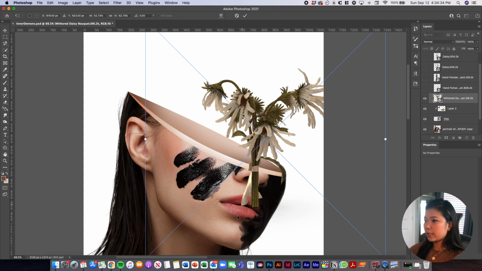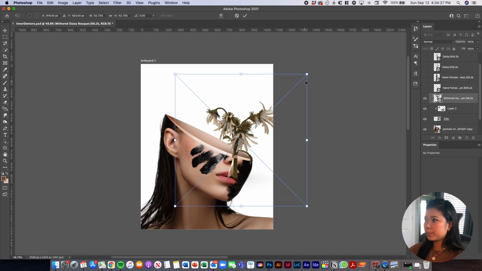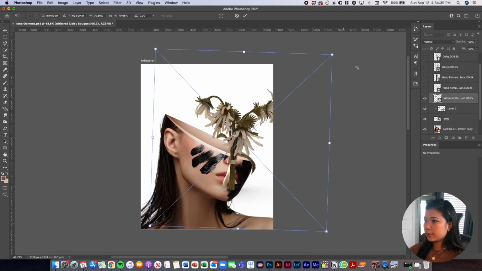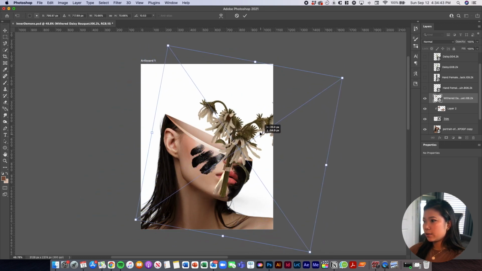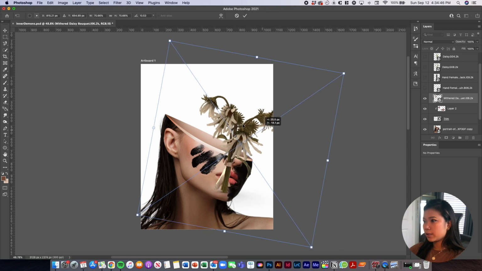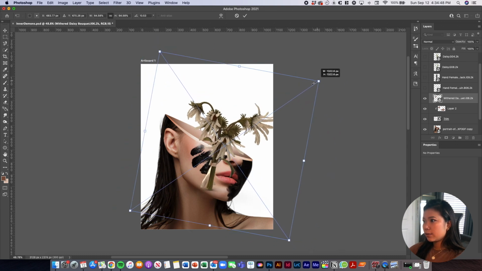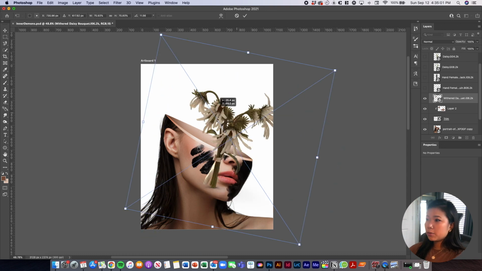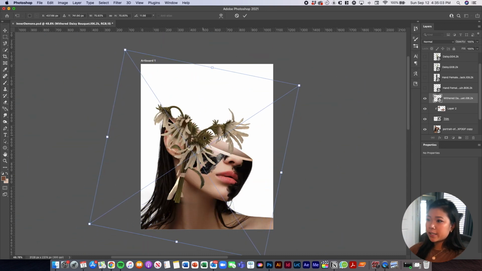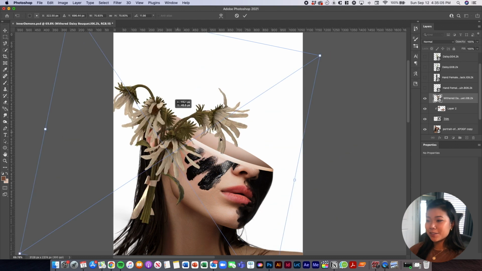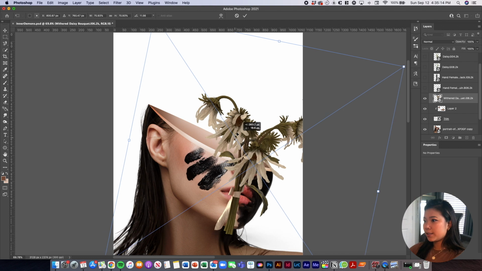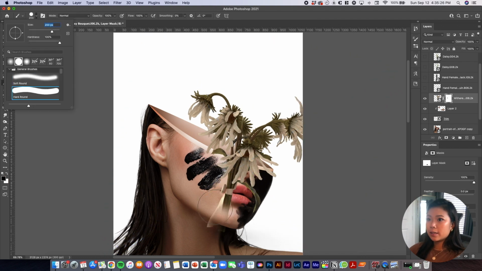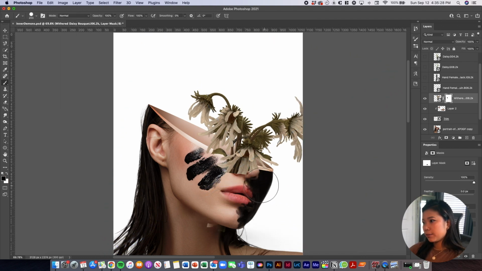I'm gonna move the withered ones on the right side because that's kind of where the black paint is coming from. So we're going to position it in a way where it's closer over here. I'm gonna make it smaller. The cool thing about downloading the 3D objects in Envato Elements is that the background is already cut for you. See that? So it makes life a lot easier.